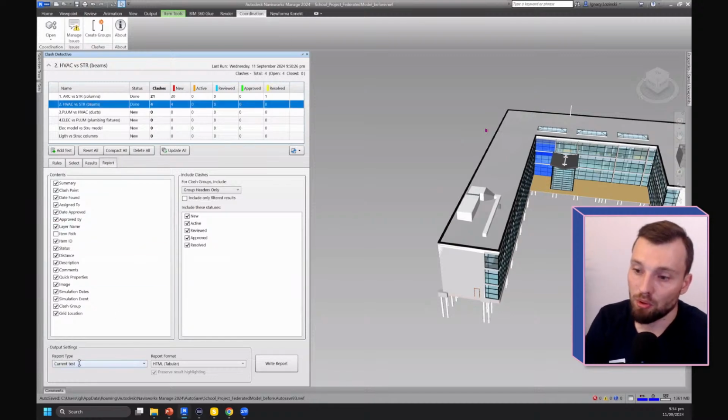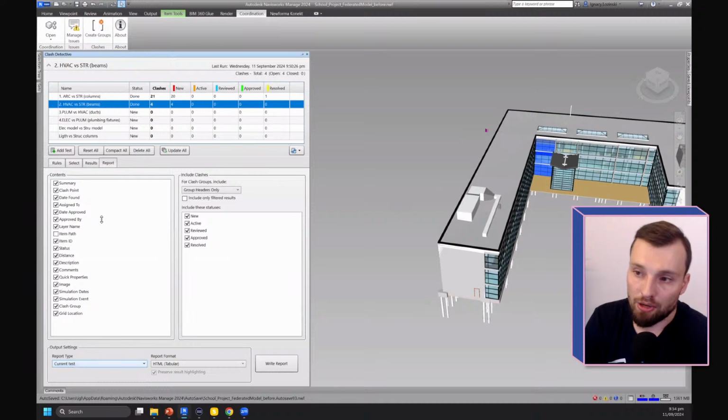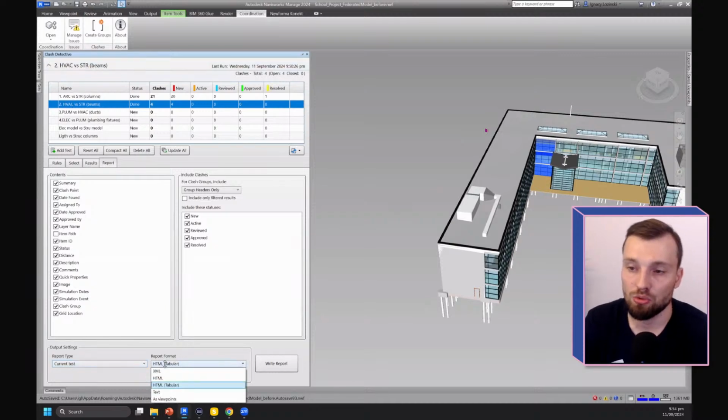In the report type, we choose which test we want to report: the current test or all tests. In our case, let's say that we want to create a current test. Then we need to choose the format in which we are going to create the clash test issue report. I would say that all these report formats suck.